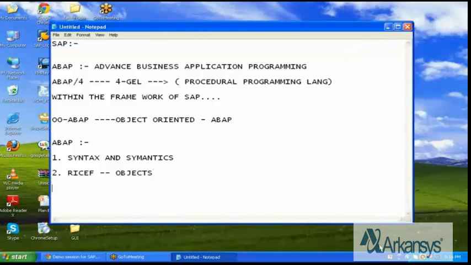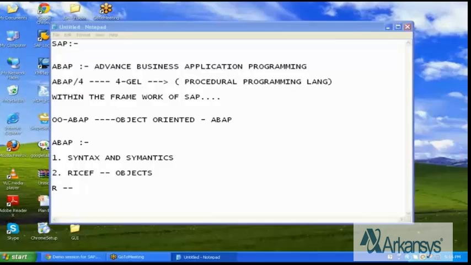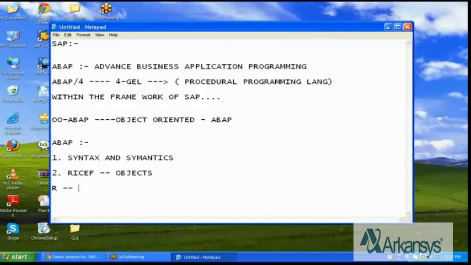So RICEF is the primary activity that you do with ABAP. So what is it? Reports, interfaces, conversions, enhancements, and forms.